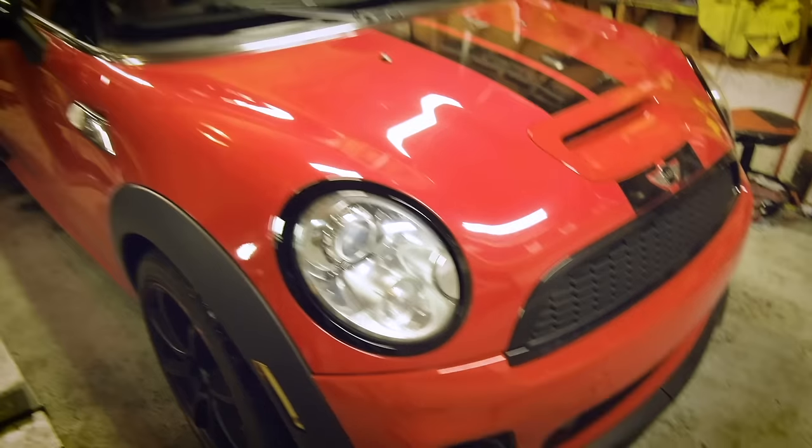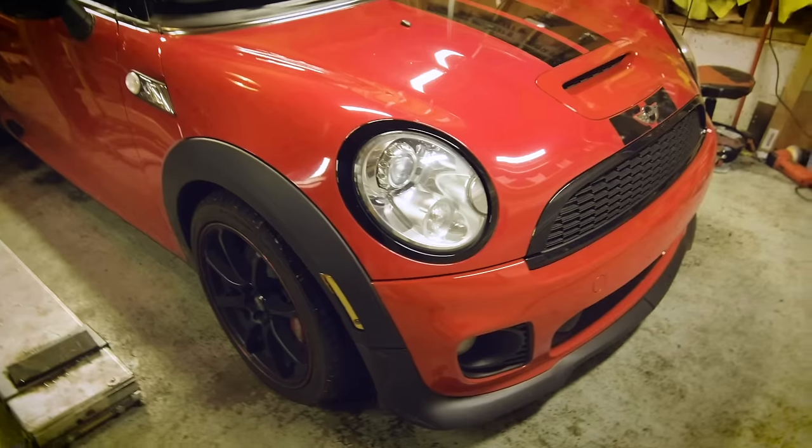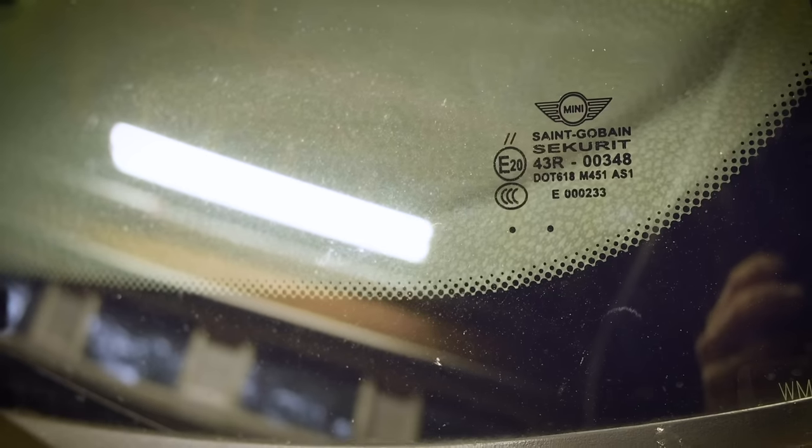When you first walk up to the Mini that you like and you see it at a dealer or private party or whatever, the first thing you want to do is make sure the car hasn't been in an accident or has any major cosmetic flaws. You're going to want to check the windshield as well for rock chips or cracks.